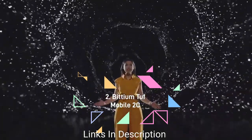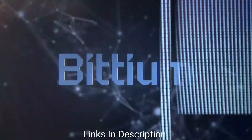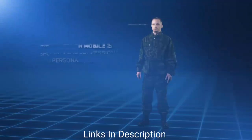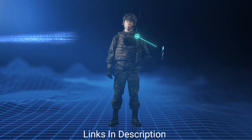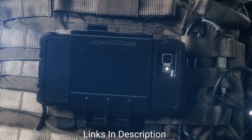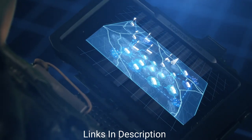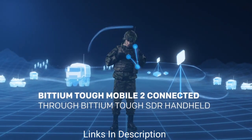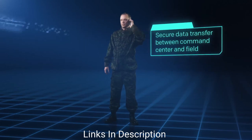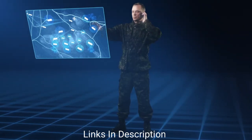BTM Turf Mobile 2C — a rugged smartphone that's also secure. Finnish company BTM is notorious for secure military communications, so it's no surprise they entered the smartphone market prioritizing security above all else. The BTM Turf Mobile 2C features layers of security to keep your data safe, including encryption, authentication, and key management features, as well as security checks from boot to runtime, a privacy mode, and an impermeable information security platform loosely based on the Android 9 Pie operating system.